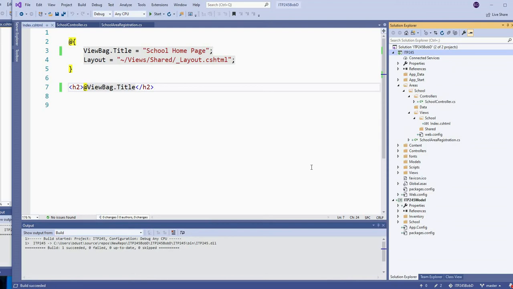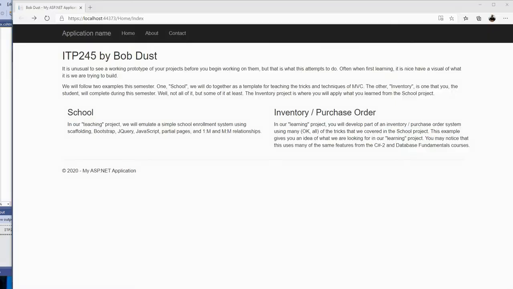Now let's go look at our web page again, and let's do a refresh. All right, so over here we notice this is our home page. We have no way to navigate to our school page, so we'll take care of that next. But for now, let's do a quick refresh here. We see we have Bob's Semester Project. The Home link is gone because we don't need both. We have About and Contact still, and our copyright notice has our name down here.